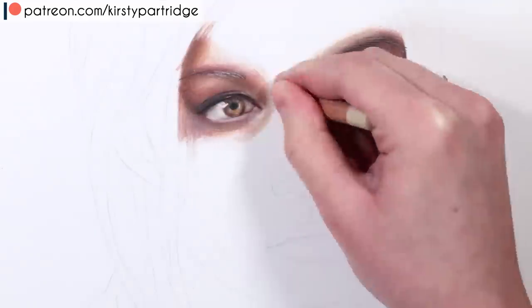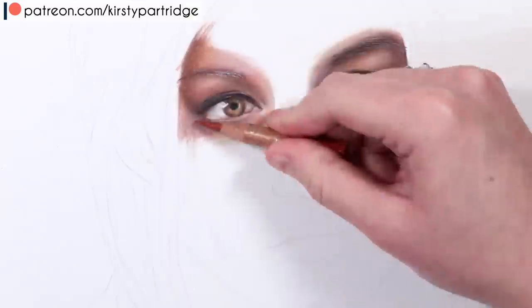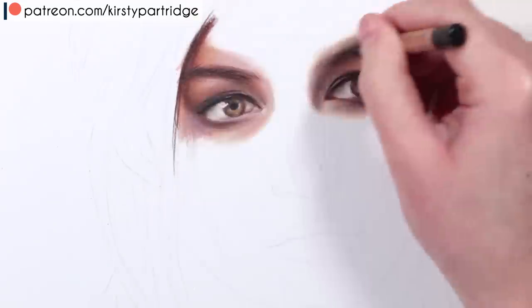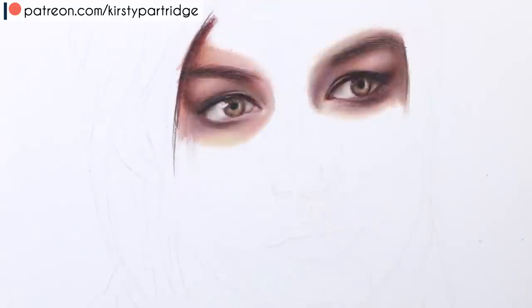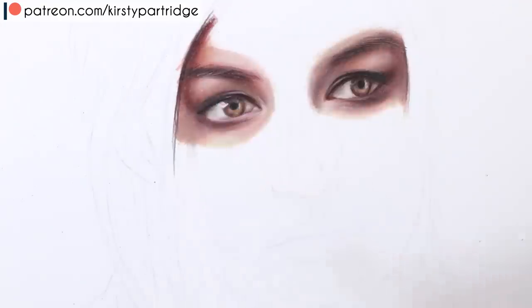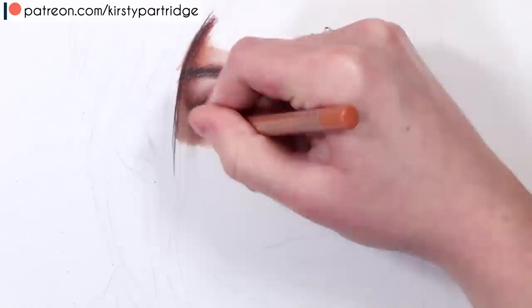This portrait took me nine hours, whereas the don't version took 50 minutes. A big thing to making your drawings better, especially with colored pencils, is really taking your time and actually spending the time to build up the layers of colors. You need to use a lot of colors for your portraits — otherwise it won't look realistic. If you use lots of colors, it adds a lot more depth and realism to your work.